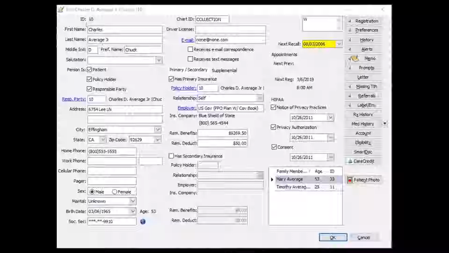So we're going to start from first name. Believe it or not, it's important. First name should be the proper first name. And whenever I use an example, I always use myself. My first name is Tony, and it is not Andre. So if you put Andre in here, MetLife, who is the dental insurance that I have, is going to deny your claim, because the claim is going to go in for Andre and they're going to have no idea who I am, or they're going to send you a denial because they'll ask, how come that social security number is with the wrong person? So you want to have proper first names here.